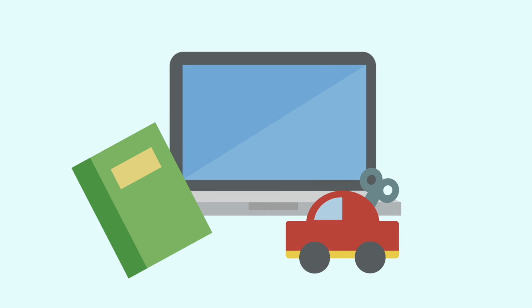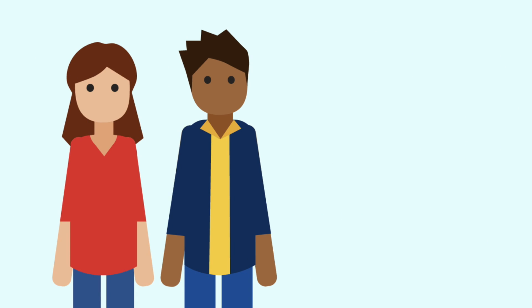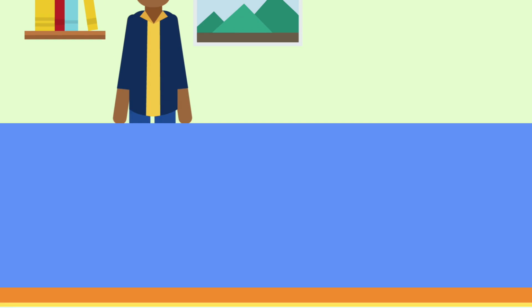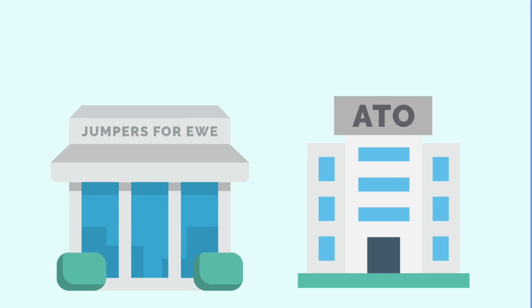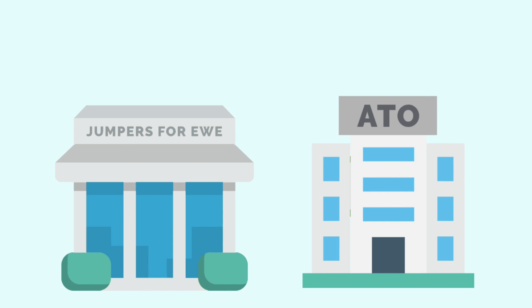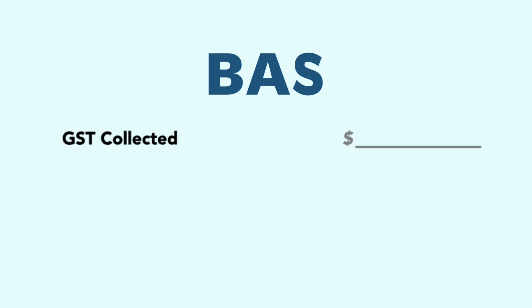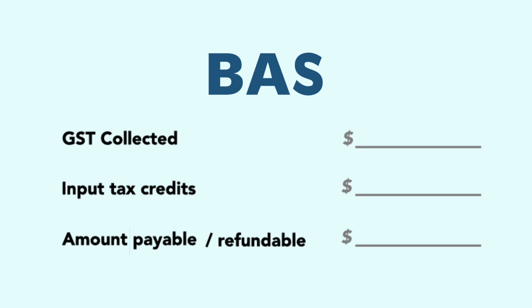To recap, GST is payable on taxable supplies. As an indirect consumption tax, it is paid indirectly by consumers via suppliers. Entitlements to input tax credits arise on creditable acquisitions. This allows GST that has been paid by non-consumers, such as other businesses, to be claimed back from the ATO. Amounts of GST and amounts of input tax credits are set off against each other in order to produce a net amount for a tax period, which is either payable to or refundable by the ATO.